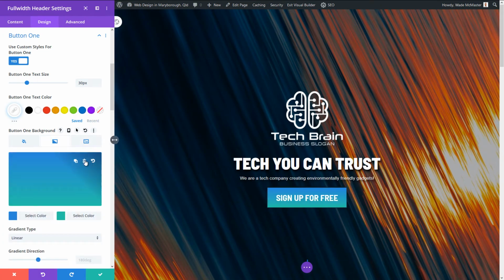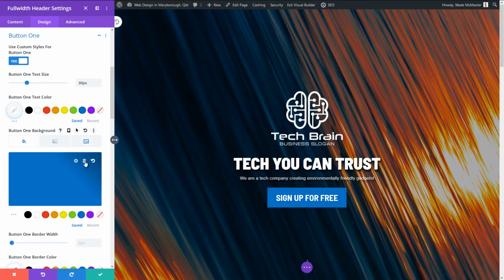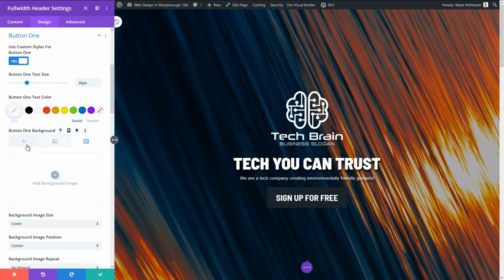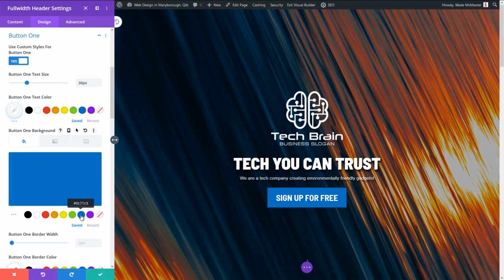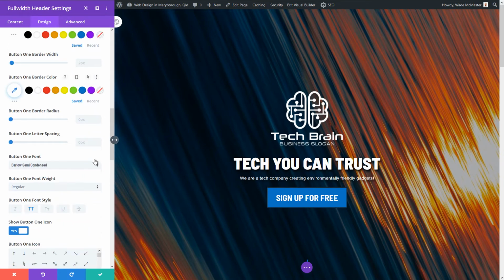Just bin that gradient. For some reason, it's not showing up, so I'm not sure why that's happening. But the option's there. Might be something worth playing with. For now, we'll stick with blue. So we've got our header here. If you've got some really eye-catching imagery, you've got that as well. We're going to come back and play with that imagery a little bit soon.